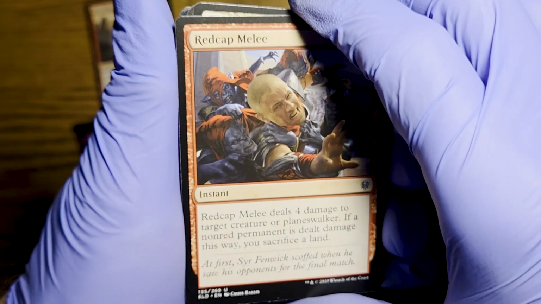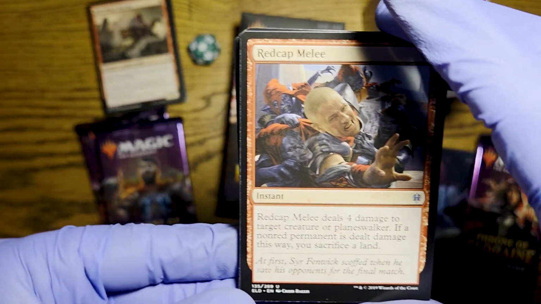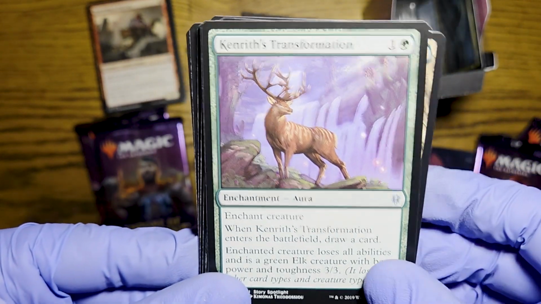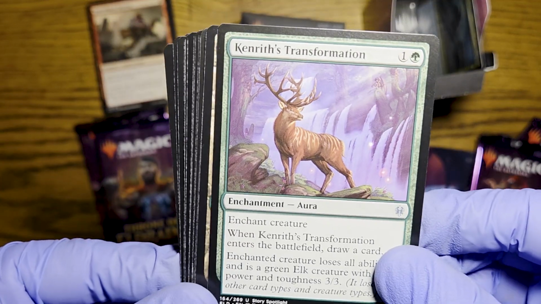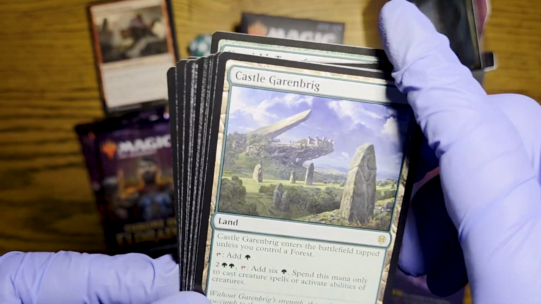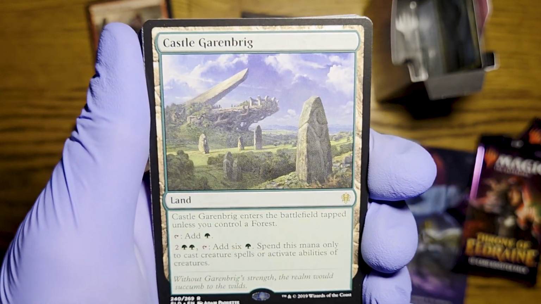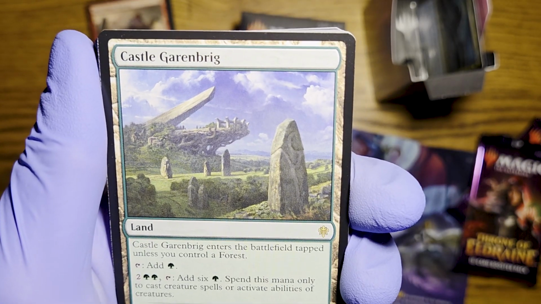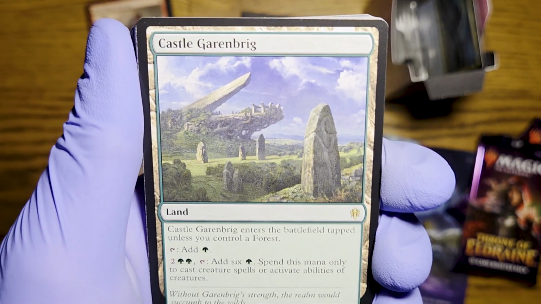Redcap Melee. Ooh, 4 damage if a non-red permanent is dealt damage. Otherwise you sacrifice a land. Okay, that's interesting. Kenrith's Transformation. Oh, is he a green elk creature? Castle Garenbrig is our rare. It enters the battlefield tapped unless you control a Forest. There's where all the Garenbrig Knights hang out. Paladins, rather. Without strength, the realm would succumb to the wilds.